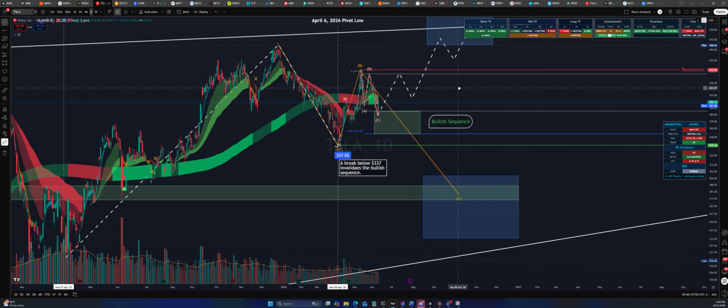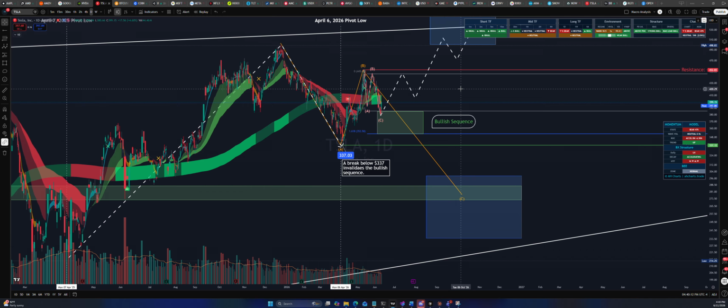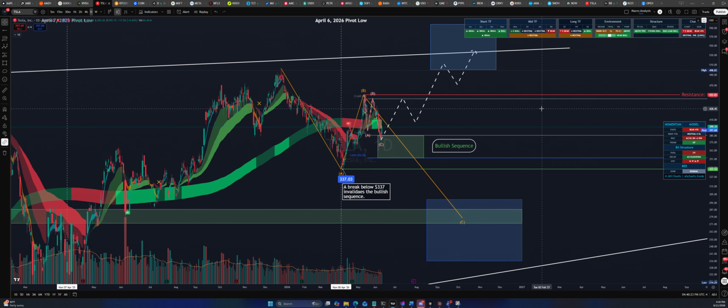But one of the things I'm gauging is that Trump is always going to speak, and we don't know what Trump is going to say. He will impact the overall market, bullish or bearish. So the market is going to be very news-driven. But tomorrow is going to be a crazy day, and it's going to impact Tesla because of SpaceX. I think SpaceX is going to pump. And if SpaceX pumps, there's two scenarios that could happen with Tesla. Money's going to come out of Tesla to buy SpaceX, or they're going to pump Tesla along with SpaceX. That's the only two scenarios I see happening with SpaceX and Tesla together.